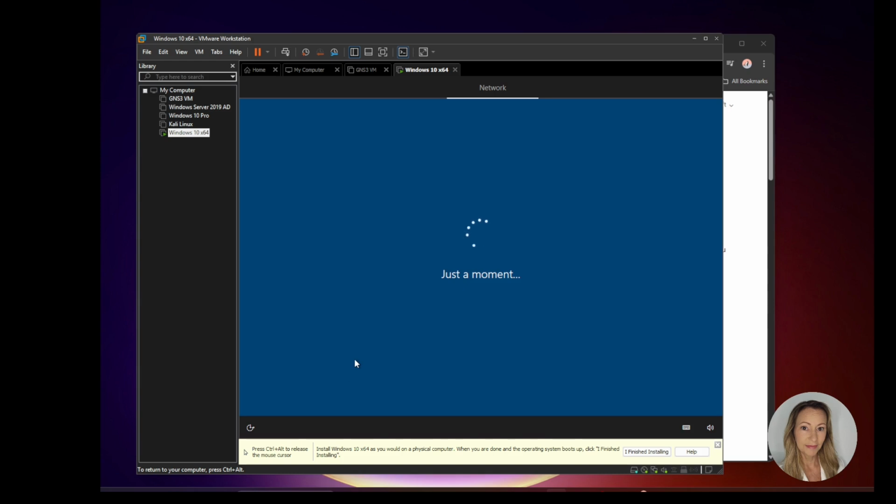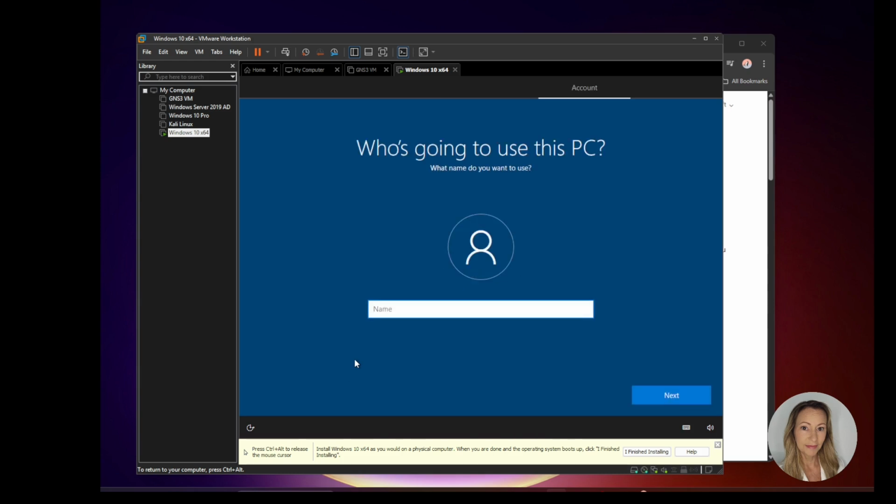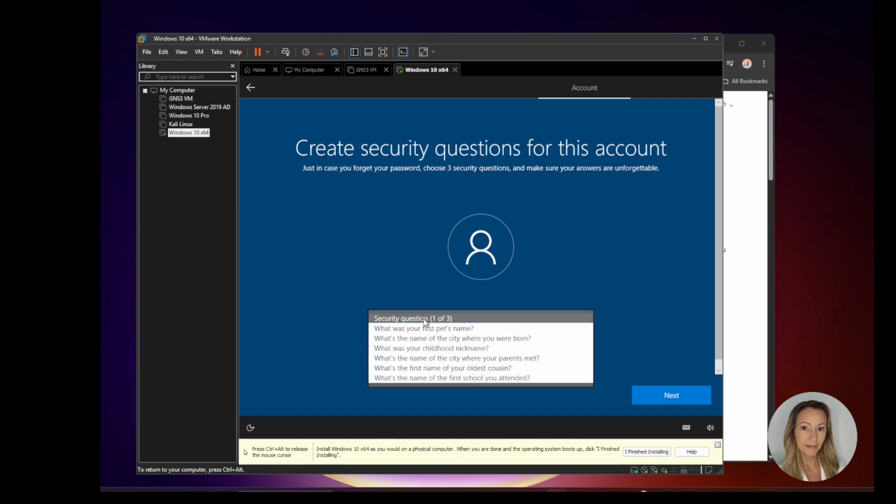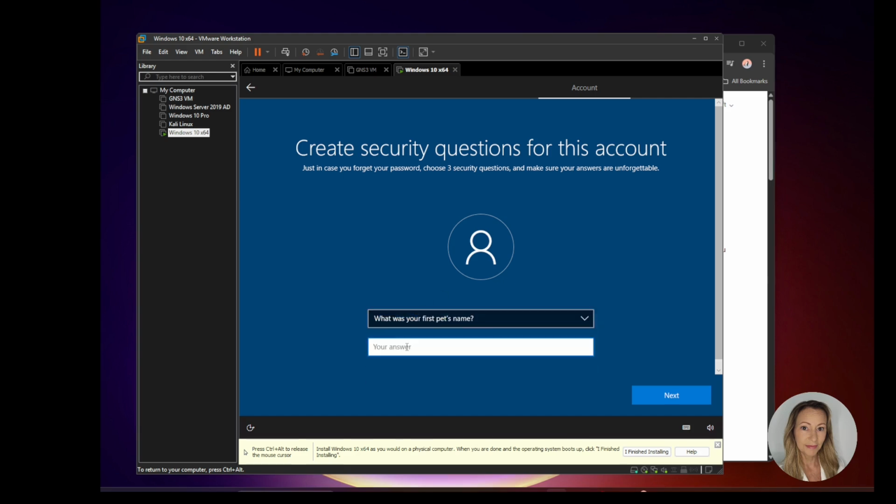Continue with limited setup. And create a username and a password. Confirm the password. And then you're going to have to answer these security questions.